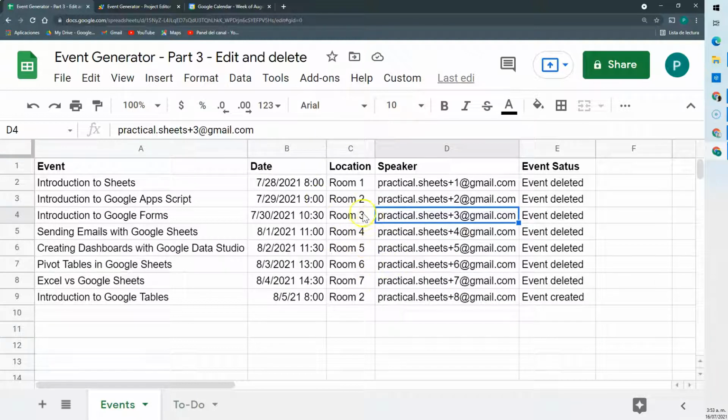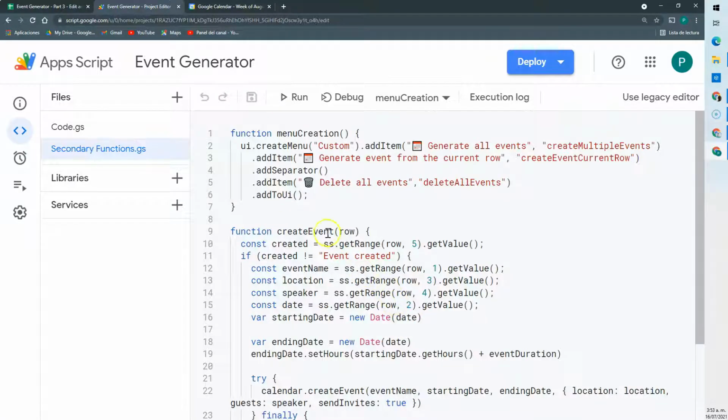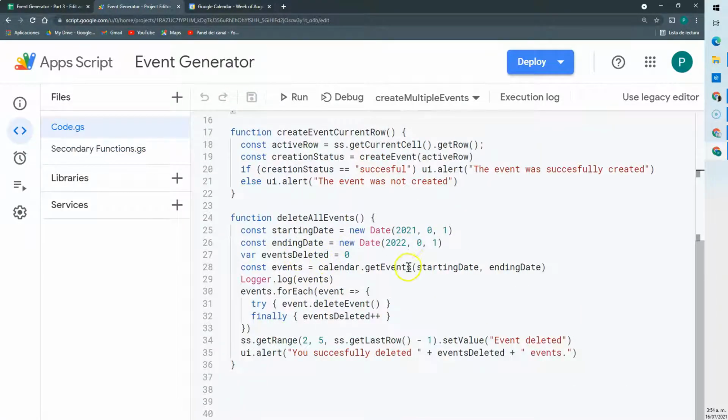There's one way I can do it, the same way we looked for all events in the past, in the delete function. Here in delete all events, I could look with this getEvents. I could look at a starting date and an ending date and look for the event. This will be one way. But my preferred way is to have the event ID.